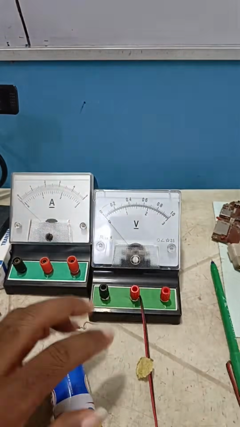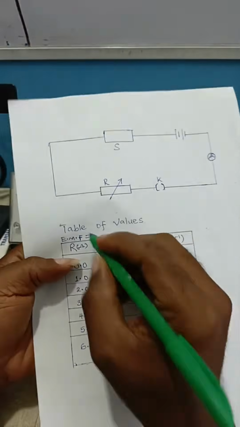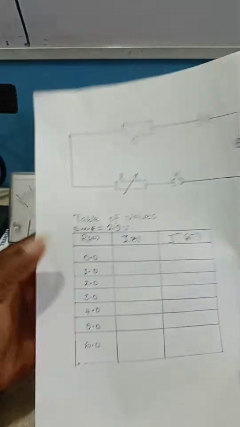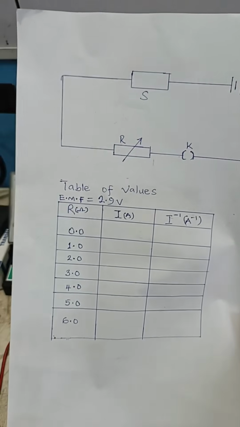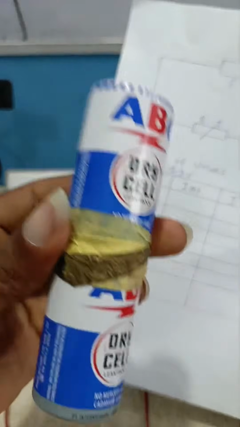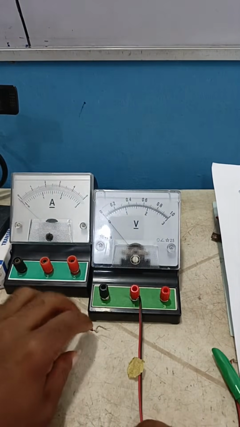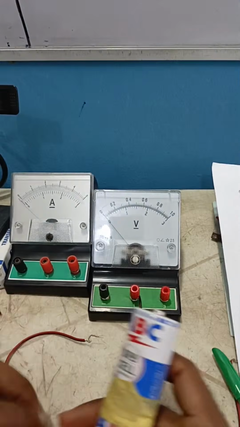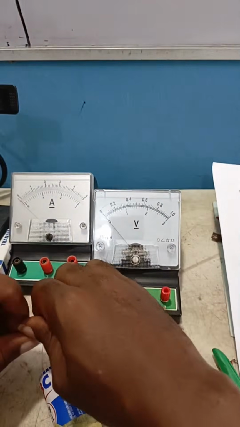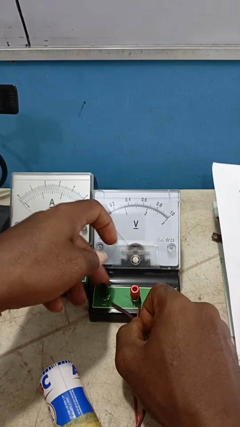All right. Please, based on what I've explained, and I've told you when we ran this experiment the first time, the electromotive force gave us 2.9 volts. You won't get 3 volts exactly. So you record 2.9 volts. The reason why you cannot get 3 volts exactly is because of the lost voltage of this cell. So I have shown you how you would measure the EMF of the cell, and I told you it is positive terminal to positive terminal. That is, positive of the voltmeter to positive of the battery, and then negative of the voltmeter to negative of the battery.